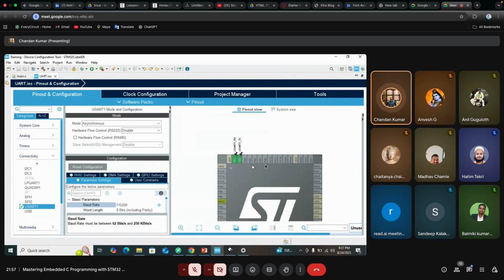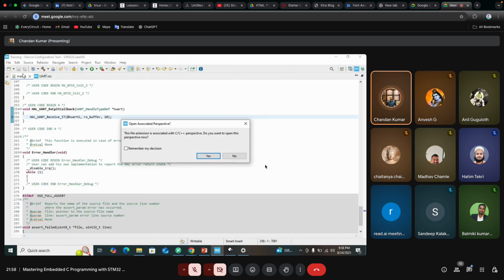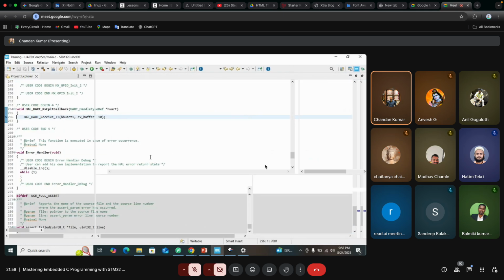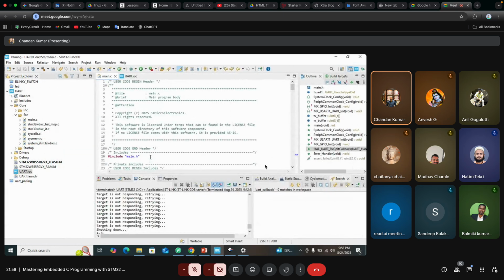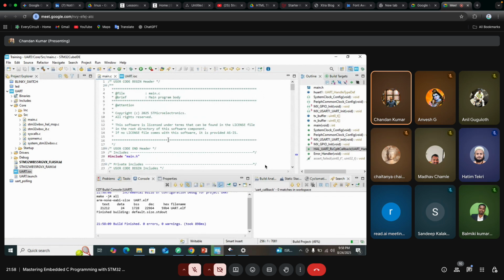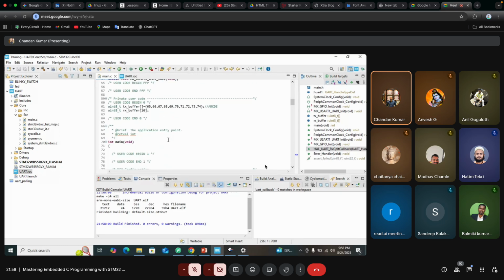So here you can see in this pinout view, PB6 and PB7 are selected as UART RX and TX pins. Fine. Then just go there and generate your project, device configuration tool code generation. That will take you to the main.c page. Here we saw if we want to transmit some data, then we need to store it in some buffer.